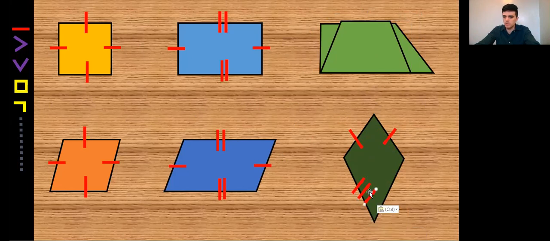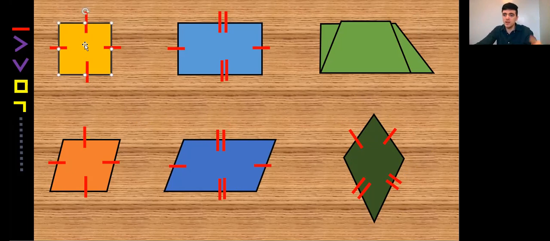Okay, kind of messy hatch marks there, but this is the defining feature of a kite. The bottom 2 sides have to be the same length, and the top 2 sides have to be the same length. I mean, you could turn your kite sideways and then it'd be left and right, but the sides that are the same length need to be next to each other, and you'll notice that every other shape we had, they were across from each other, with the exception of maybe the square and the rhombus, because all the sides are the same length.